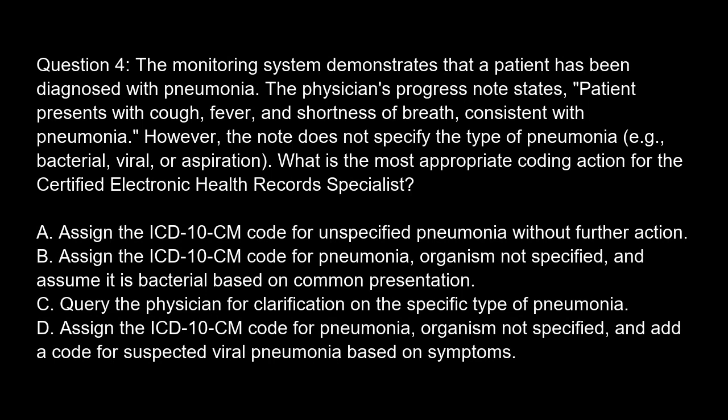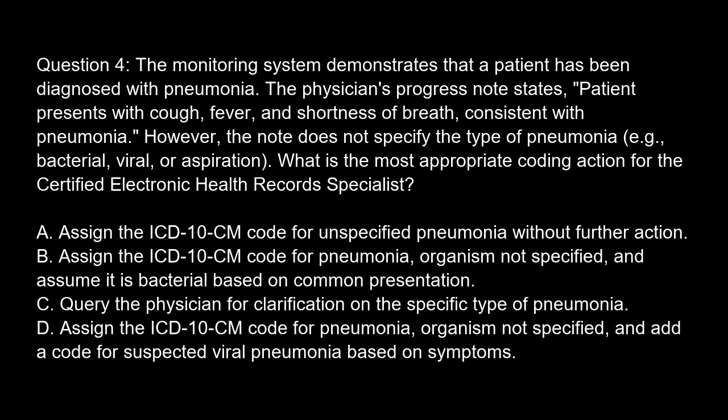Question 4. The monitoring system demonstrates that a patient has been diagnosed with pneumonia. The physician's progress note states, "Patient presents with cough, fever, and shortness of breath, consistent with pneumonia." However, the note does not specify the type of pneumonia, e.g., bacterial, viral, or aspiration. What is the most appropriate coding action for the Certified Electronic Health Records Specialist?